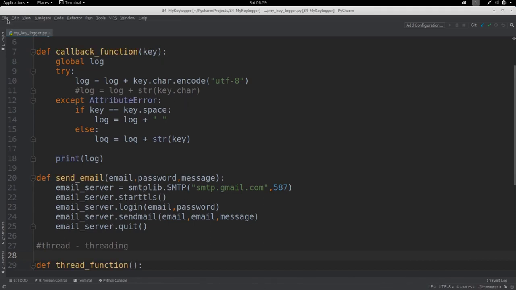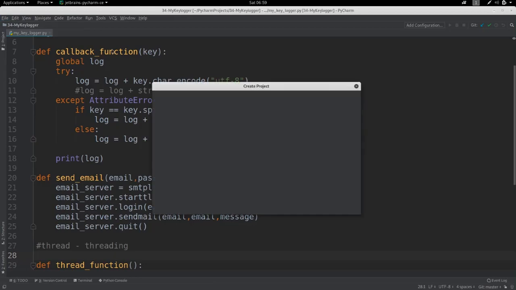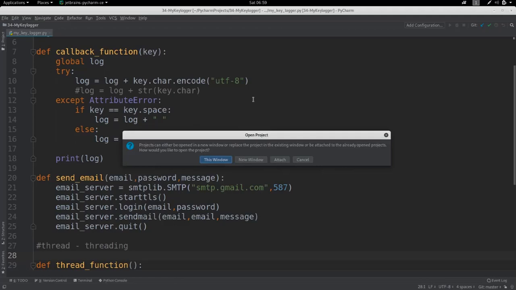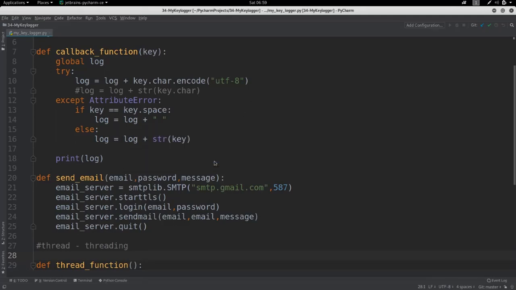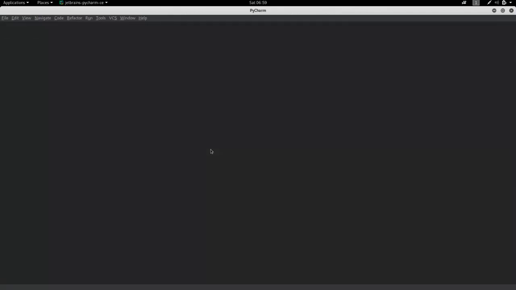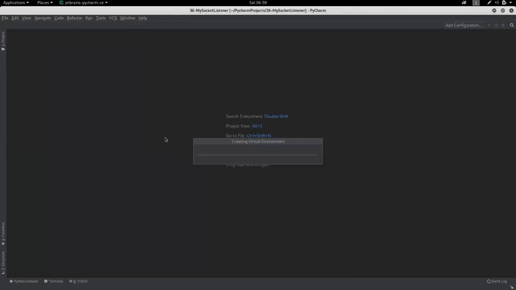So let me create a new project from here since this opened my last project, okay? And I believe we named the previous one my socket, so I'm gonna name this my socket listener, okay? And I'm gonna say this window because I want to close this keylogger that we have written in the past section.